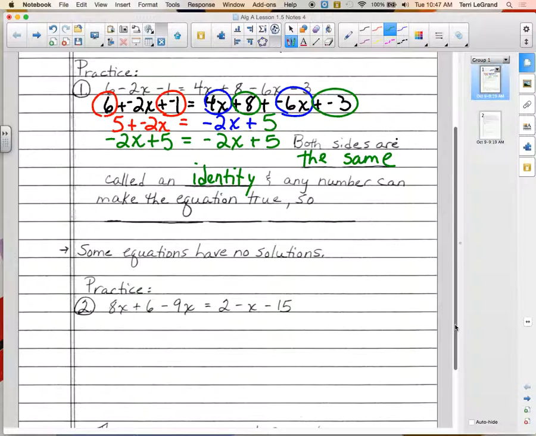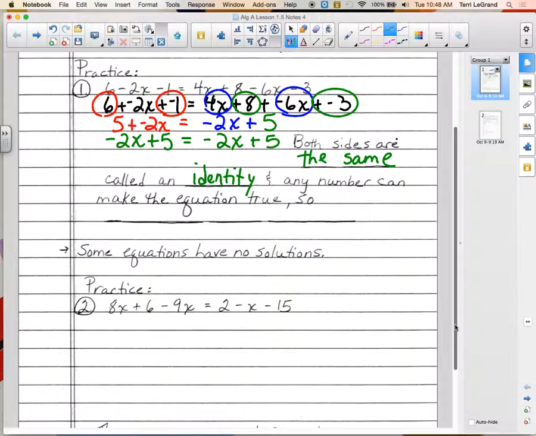Huh. Well, so now we've tried some positive numbers. We've tried 0. Maybe it's a negative number. Maybe some of the negative numbers don't work. Give me a negative number, Abby. Negative 5. Okay, let's try negative 5. Negative 2 times negative 5 is positive 10. Positive 10 plus 5 is 15. Huh, isn't that what we get on the other side too? Seems like a negative number works also.